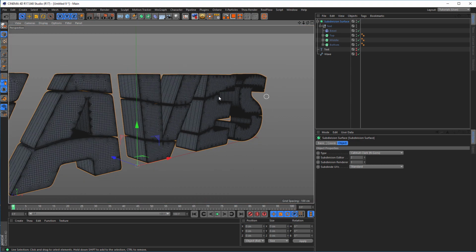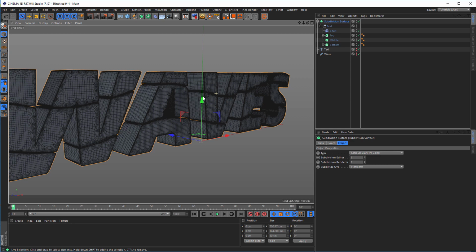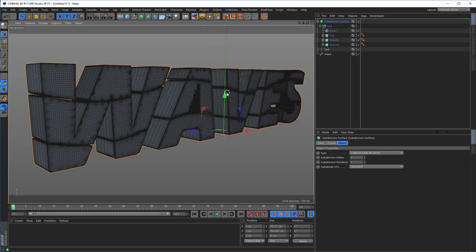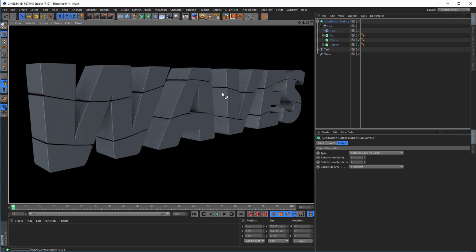Okay, that doesn't look so bad. Let's find out this guy a moment. It's okay. As I said, this is not so important here with the straight edges or with nice edges, because when we texture it, you don't see it.